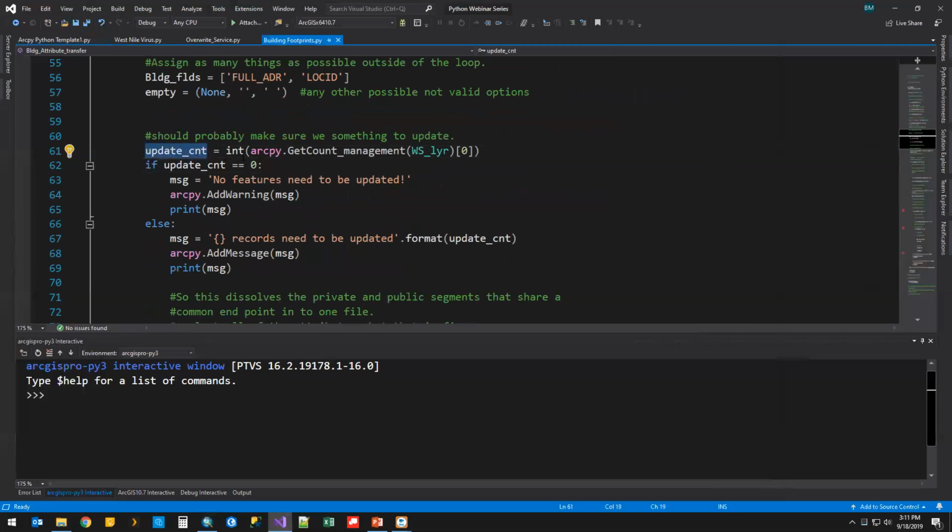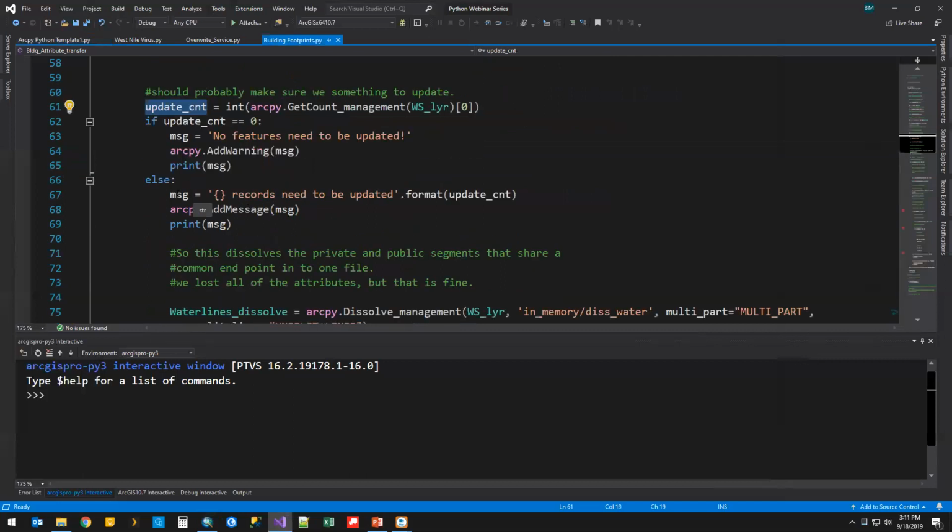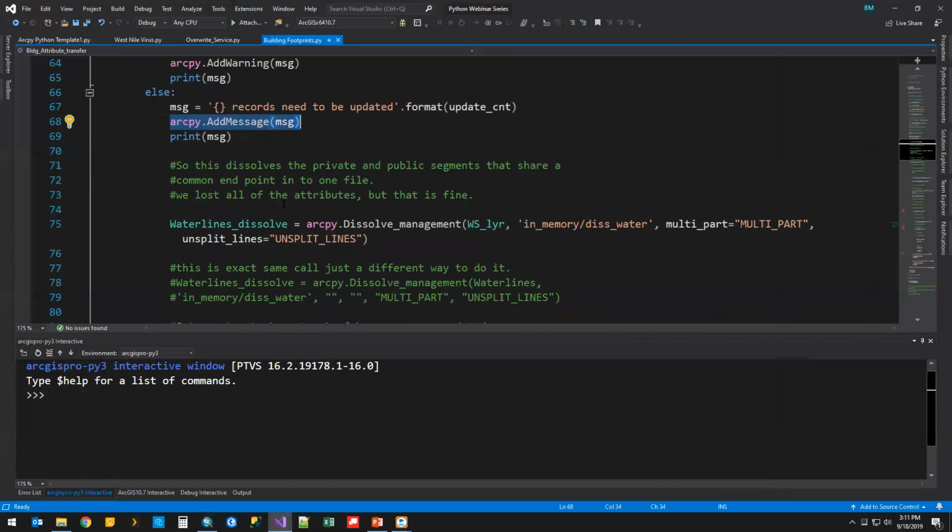So I want to get update count, and then I call get count, and then I say if it's 0, there's no features that need to be updated. Else, I'm going to take how many records need to be updated at this point. And I'm going to add a warning because you really shouldn't be running the tool if it's empty. So I just want to make sure you're aware. And down here, I'm just giving you informational message.